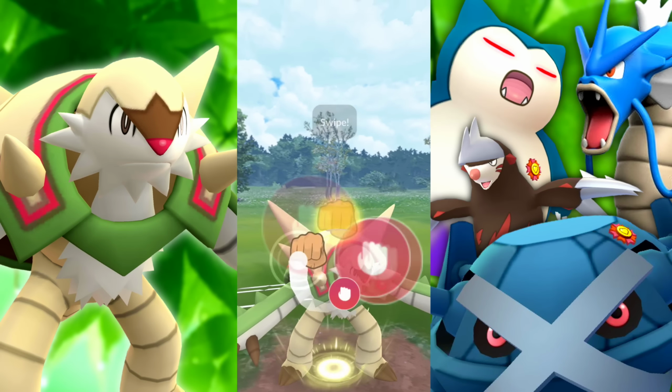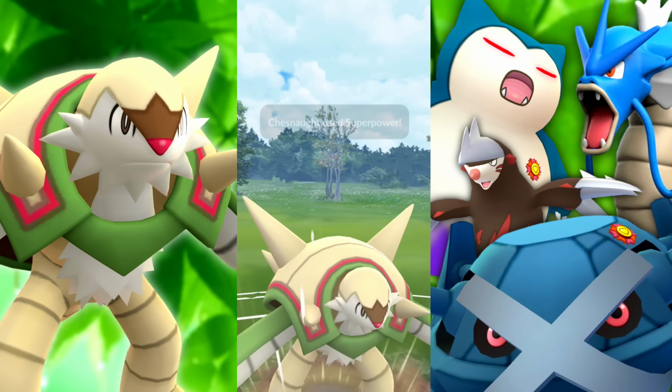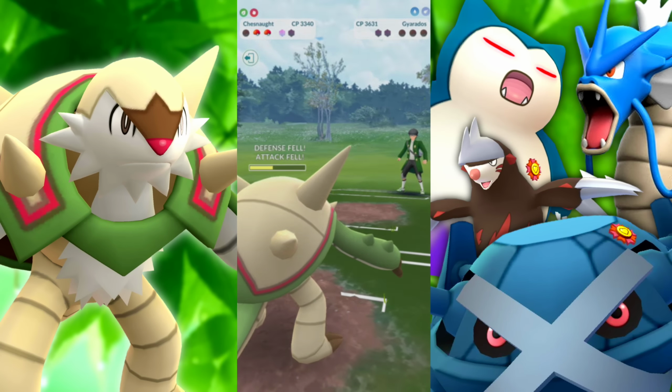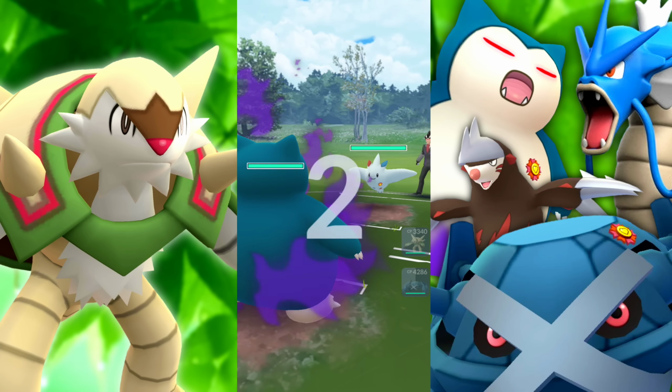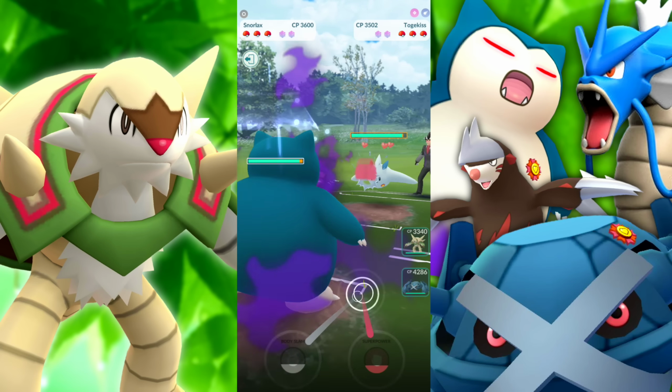Now, it's a really good Pokemon because you have that grass element, and then you also have that fighting element. So you can handle water and steel. And that's pretty good, right? That's stinking good, and you're getting STAB from both of those. Next battle, met with a Togekiss.